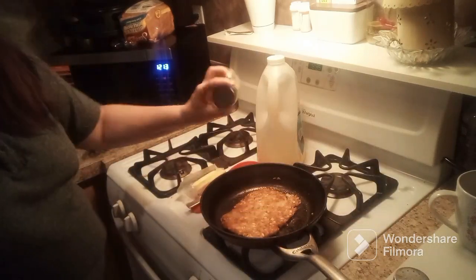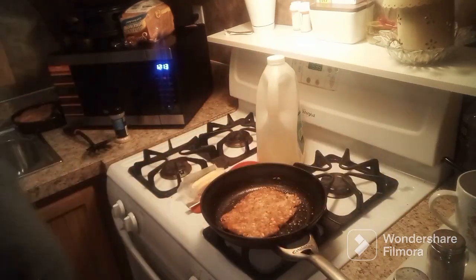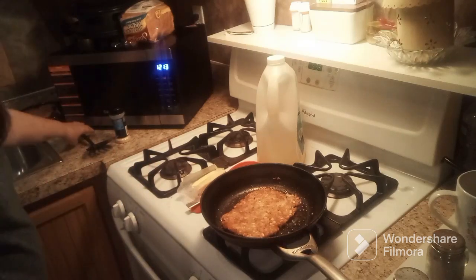If you have any leftover tater tots and you want some hash browns in the morning, give this a try. If you do, let me know in the comments what you think.